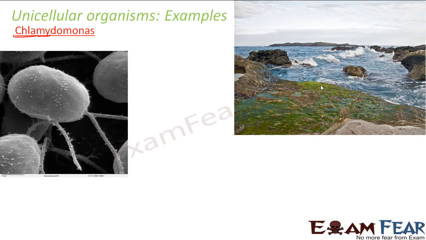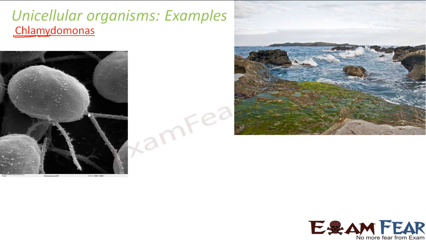Sometimes during the rainy season you have these kinds of algae even on your walls or on the floors. Sometimes you do have it because of damping, right? So Chlamydomonas are a kind of green algae, and here you can see the Chlamydomonas. Now see, here everything looks so big. The Chlamydomonas looks so big, the amoeba looks so big, but actually they are all microscopic organisms. But these pictures given here are the microscopic view. I mean, when they are viewed through a microscope, this is how they look.